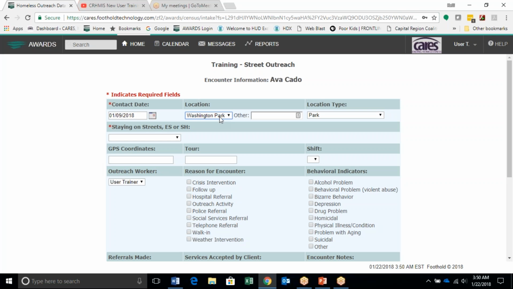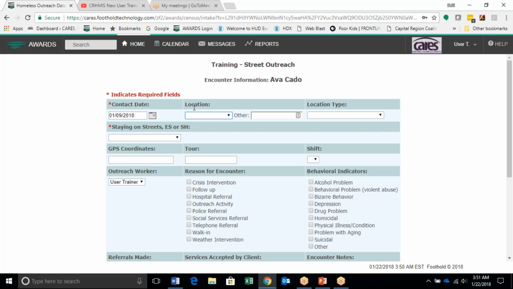Now, location is not displaying as a required data element on this additional contact. So if there's no red asterisk, you do not have to fill out that field.